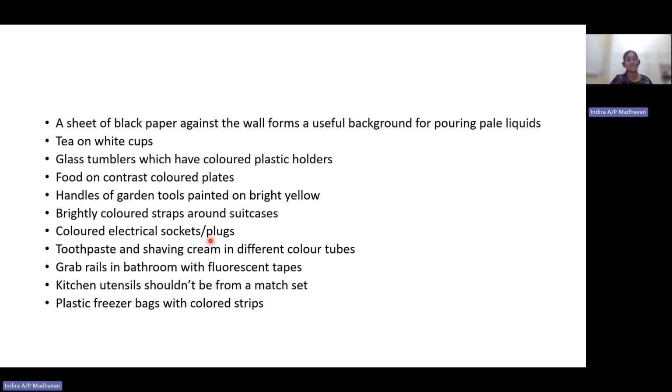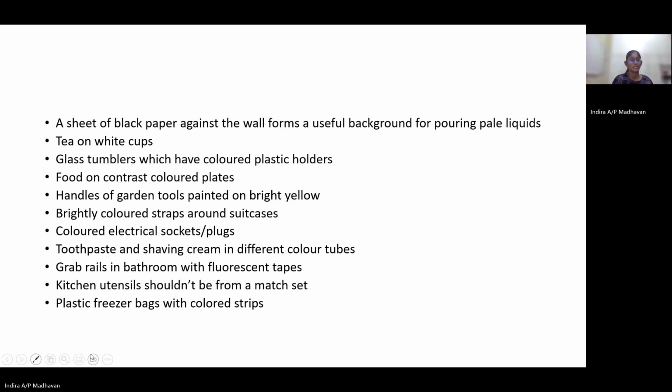Food on contrast colored plates, for example, if you're having carbonara, it should be served on a black plate. If the patient is having Hokkien mee, which is black in color, they can have a white bowl, so that they know where the food is actually located.